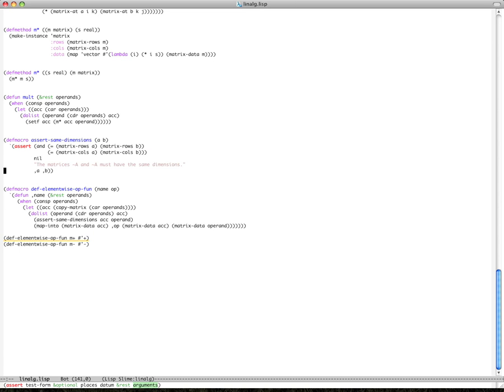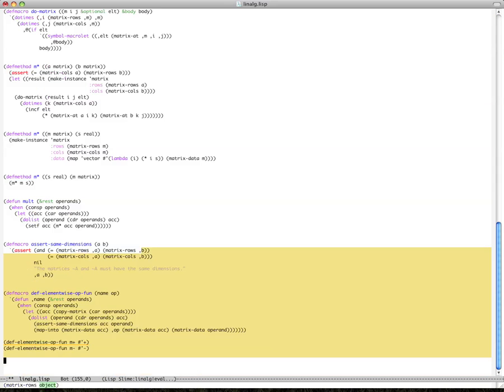I see. This error is related to the use of the first macro, assert same dimensions. And within the backticks, we have to precede the variables with a comma. Just insert the commas. Compile it, compile this, and now this compiles very nicely.